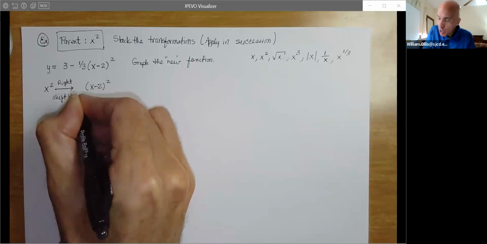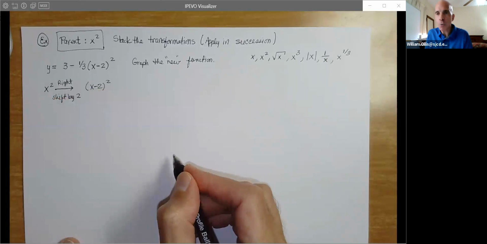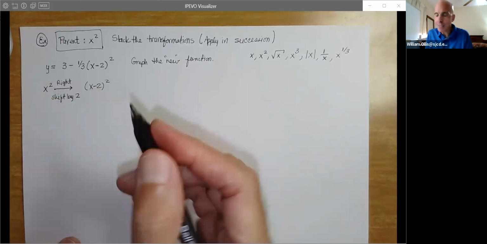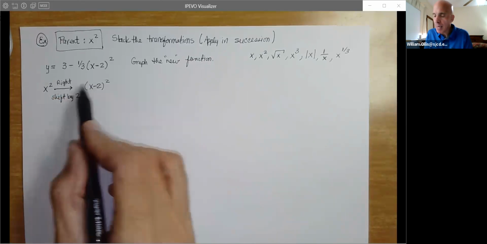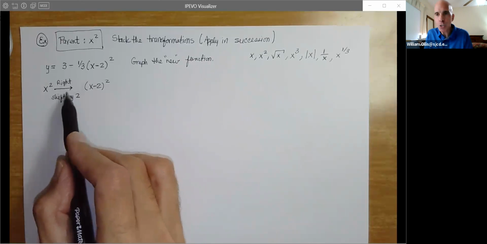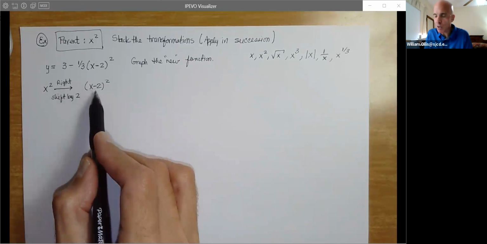I do a lot of these in the practice tests. And so you can go through those and look at what those amount to. Just a lot of practice. You can make these up. Now, again, when we move the points, we'll have to remember to add 2 to the x coordinates because we know that this is a right shift by 2.